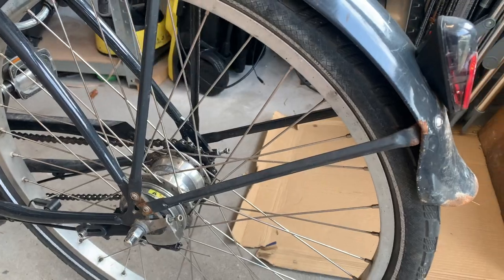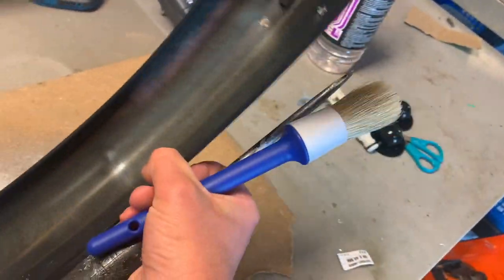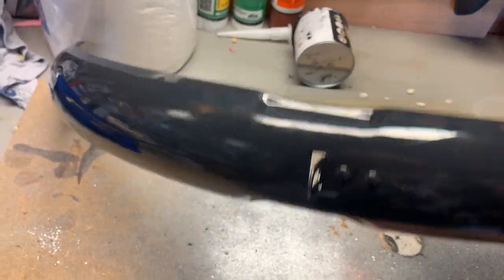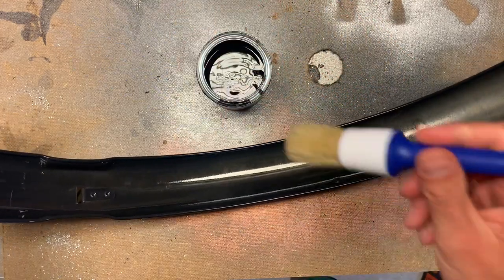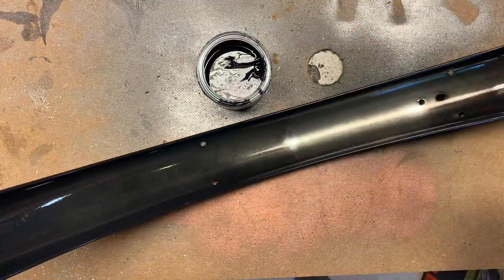We bought a new one but that had a small issue. Here's the fender and as you can see, they sort of painted half of it on the inside. I called up the manufacturer and they said it's steel, it'll never rust — so I'm gonna be painting this with an extra coat. I had some paint left over from the LPG conversion, so we're just gonna use that.